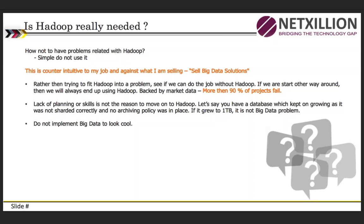That work could have been done by a simple tool, right? If you need to do, let's say, text parsing, you might do very well with a Unix script, awk, sed utilities, or you might write an RPC program in C for data transfer clients, right? So you need to understand when Hadoop should kick in.